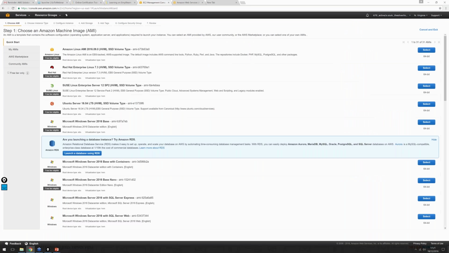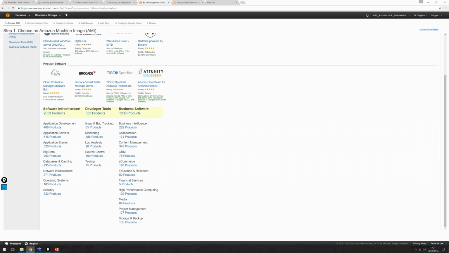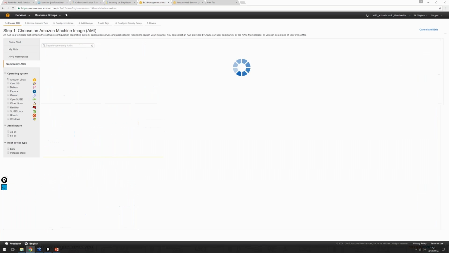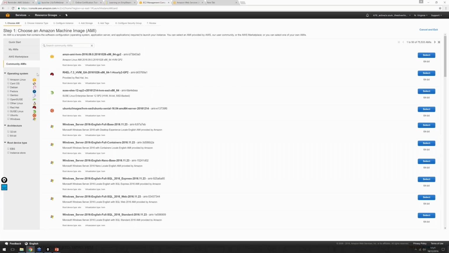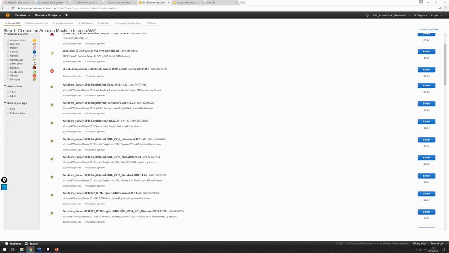When we do that, on the left side we have navigation: My AMIs. Obviously, we have none. We have the Marketplace that I mentioned to you before. You have a bunch of different systems, and quite likely there are hundreds of thousands of different systems here, so you can search by name. And you also have Community AMIs that you can see. People created a few things, like containers, and maybe a full SQL Server, and anything you can probably think of already exists in here.